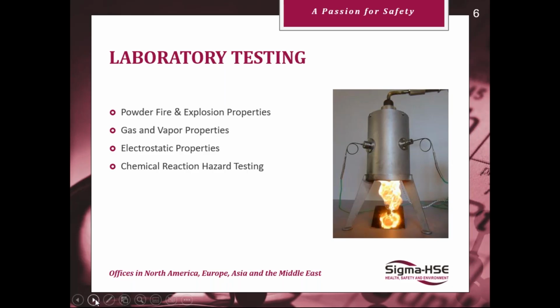We also have an electrostatic properties test laboratory, which looks at things like powder volume resistivity, charge relaxation time, chargeability. We can look at measuring plastics, shoes, and that type of thing for you. And then there's chemical reaction hazards testing, where we have such things as DSC, Carius tube, ARSST in our laboratory in the UK. Shortly, we're hoping to increase our capabilities in the Indian laboratory, in Hyderabad, with CRH testing as well.